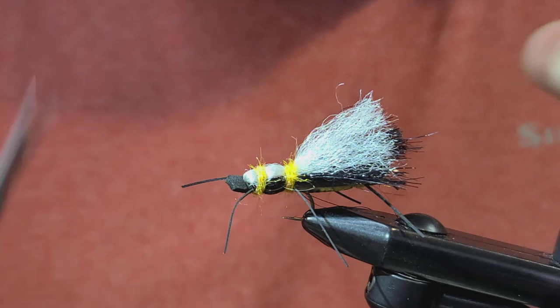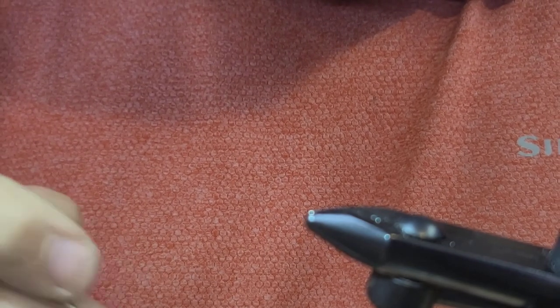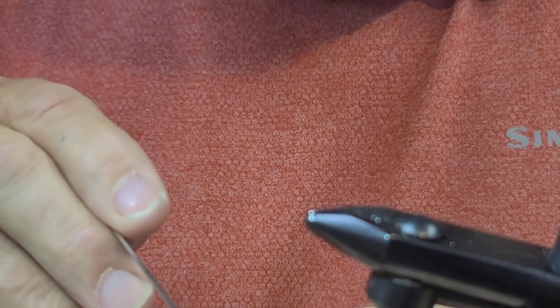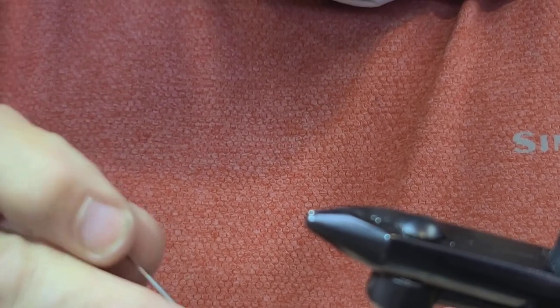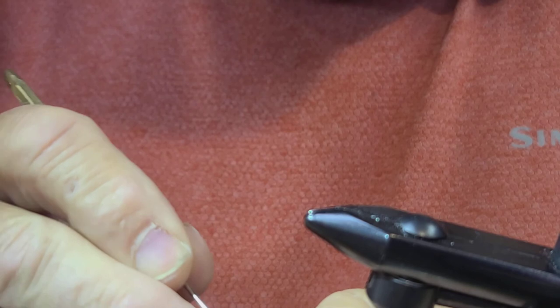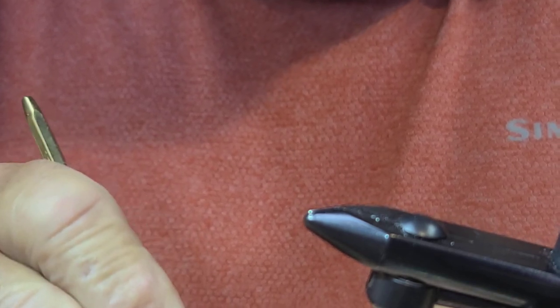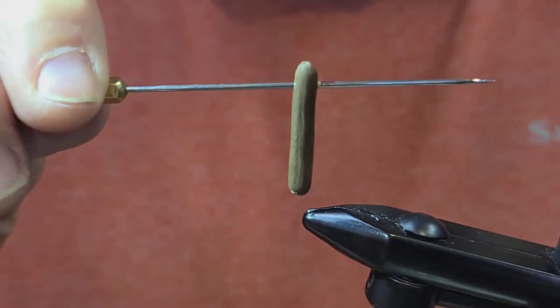So the first thing that you're going to need to do is take your bodkin, and you can see how it's printed on here. These are all printed bodies. You can see the segments in the body, which is pretty unreal. So what I like to do is take my bodkin and go to the third segment and stick it all the way through there like this, okay?